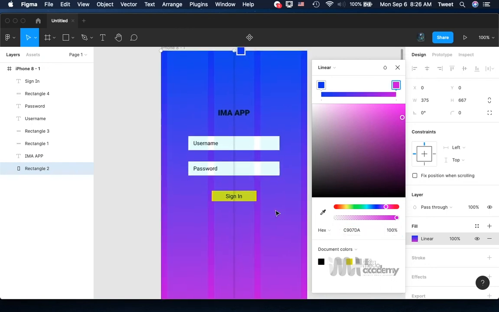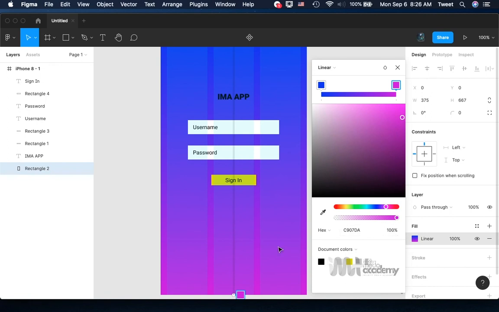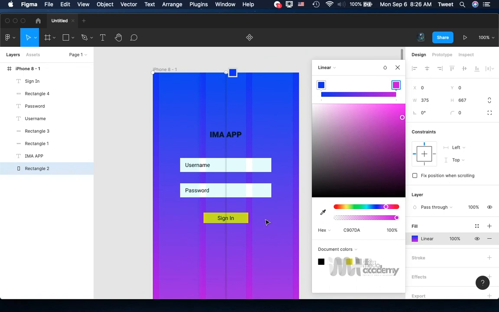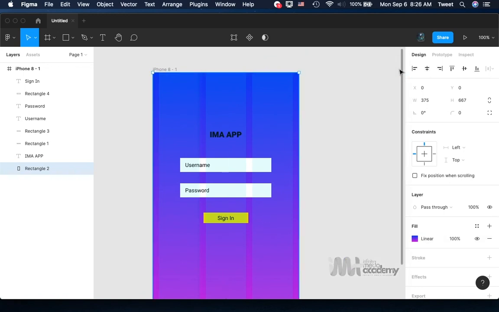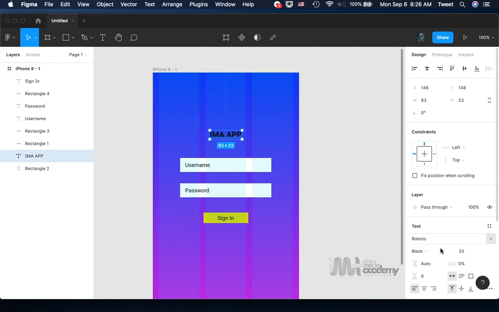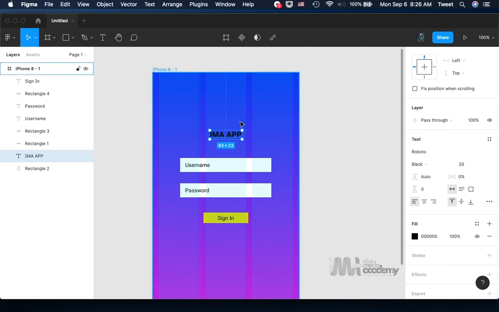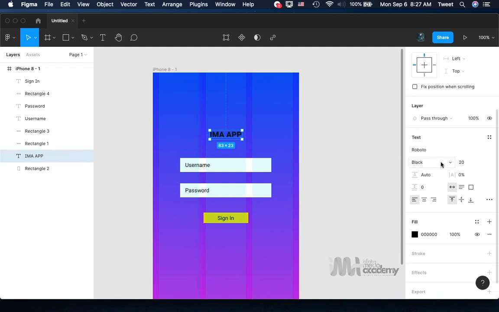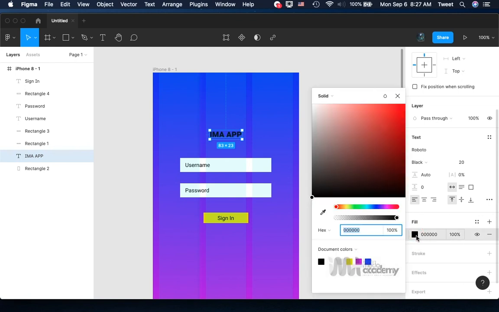Okay, now that we have changed it to 100, we have the full, bright color that we want. So this is how we want it to appear. Now closing this up, you can see that our text layer is not really coming out bright anymore, so we need to change the color to white also. So selecting the layer that you want to change the properties of, then coming under the design tab, scroll down to the part that you want, which is fill. In this case, that's where we want to change the color. So we are going to select white.